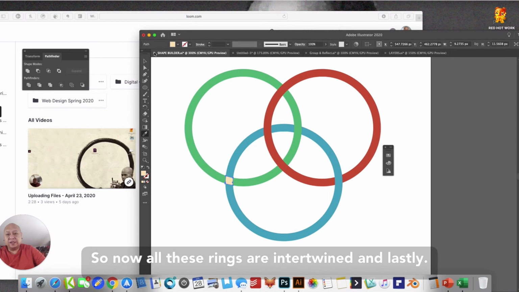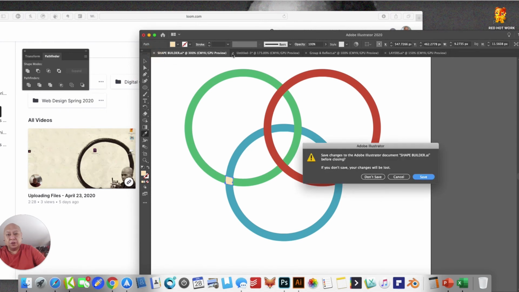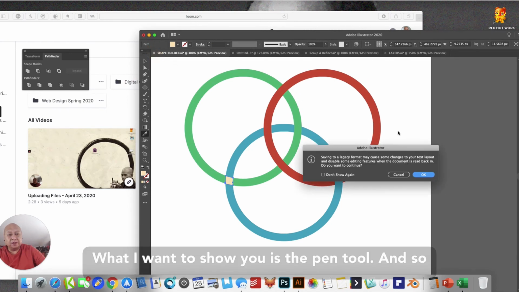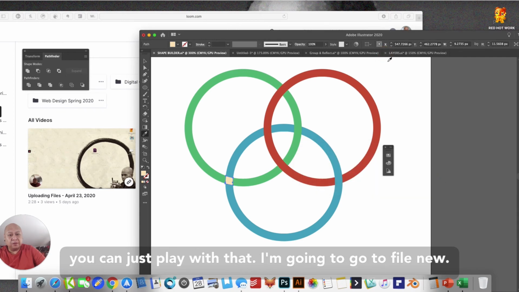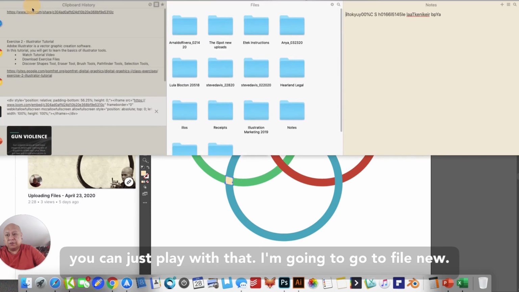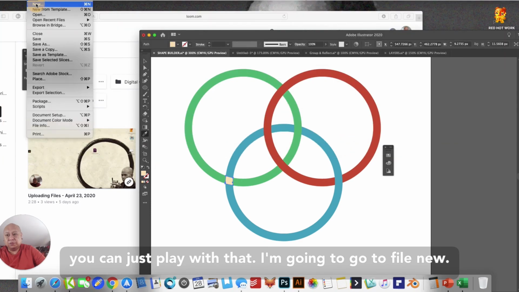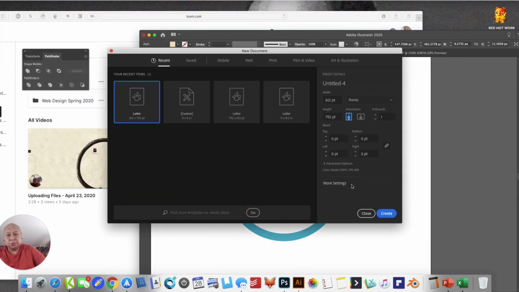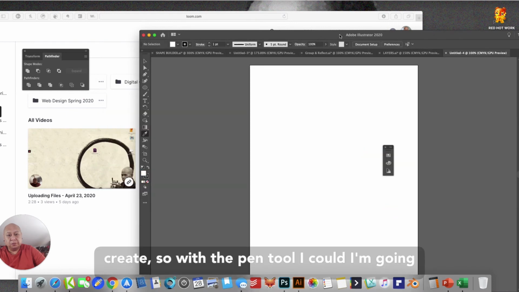And lastly, what I want to show you is the pen tool. And so you can just play with it. I'm going to go to File, New. Great.